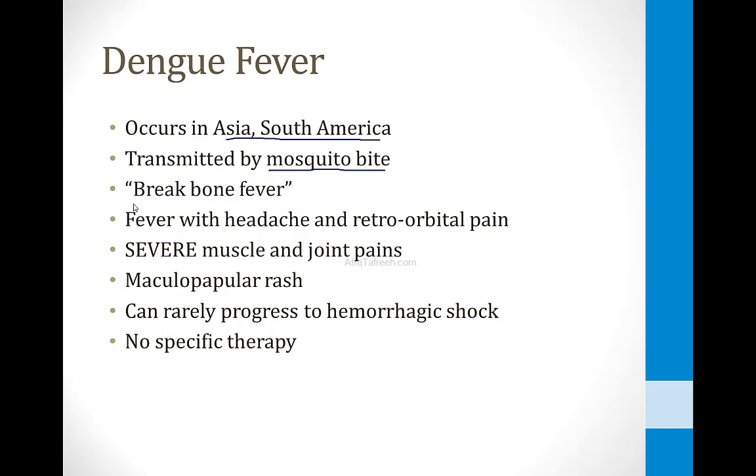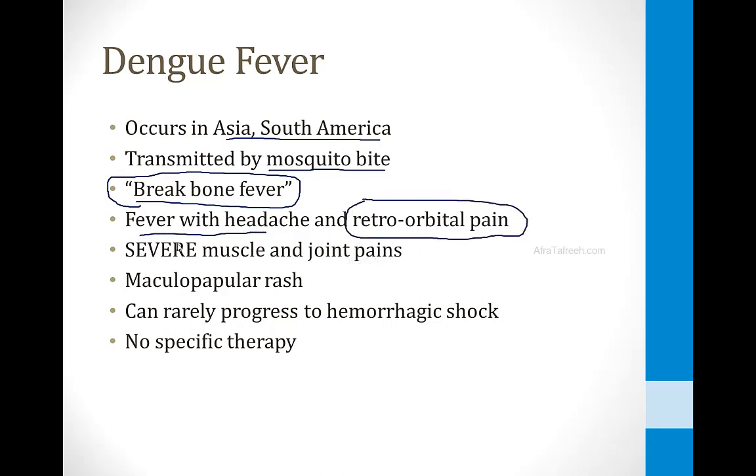The easiest way to remember the symptoms of dengue fever is to remember its other name, which is breakbone fever. These patients will have symptoms as if they've broken multiple bones. They will be in extreme pain. It begins with fever and a headache, and then it classically develops into retroorbital pain, and then patients develop severe, and I'm underlining and capitalizing the word severe, muscle and joint pains. Many patients with viral infections have joint pains, but dengue fever is extremely severe and much worse than anything else you will see in a viral infection.